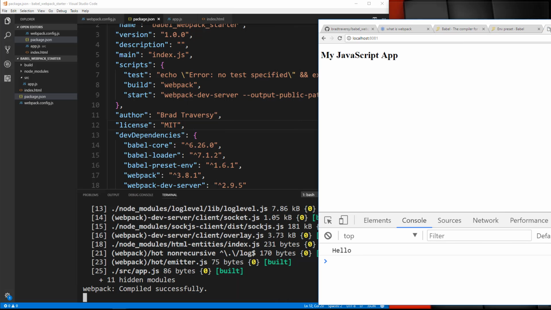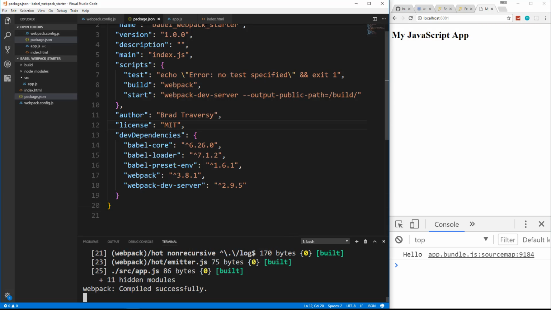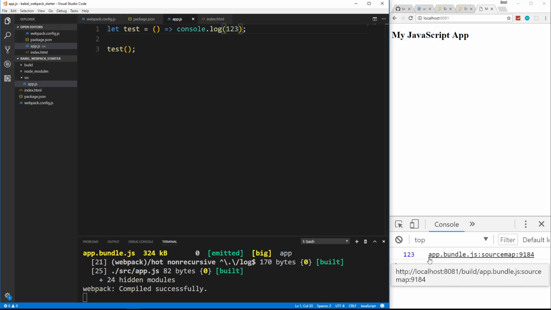All right, so I'm just going to snap this to the side here. Now, this is going to continuously run and continuously watch our application. So if I go to app.js and I change this back to 1, 2, 3 and save, not only is it going to reload, it's also going to reload the browser for us, so we don't even have to do that. So webpack-dev-server is a really nice tool to have if you're working with Webpack. The idea is to use that until you're ready to build, and then you do npm run build, you have your static assets, and you can upload to your server or whatever it is you're doing with your application.